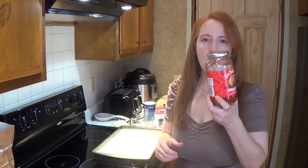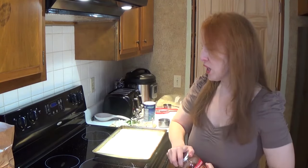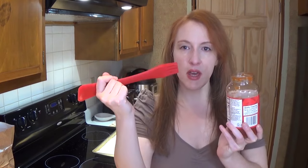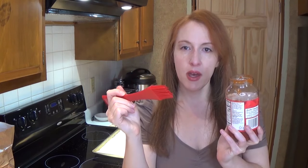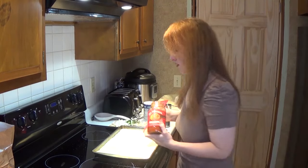I have like half a jar of pasta sauce here, the red sauce that is waiting to be used. Okay, so what I'm going to do is take my red brush here and brush the pasta sauce on.